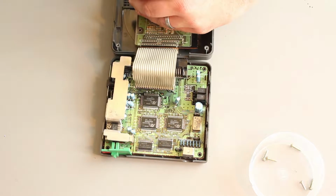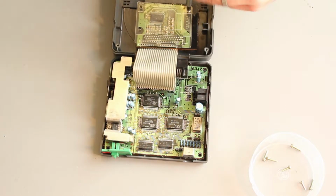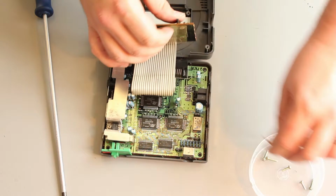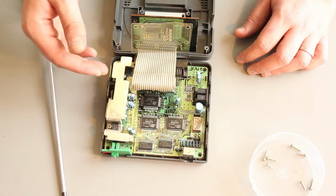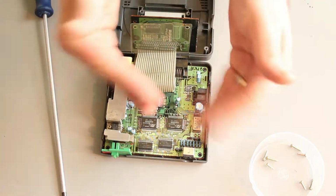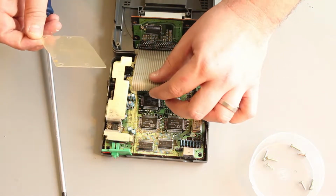1, 2, 3. So one thing you're going to need to be careful with here is whenever you have these kind of stiff, or any soldered ribbon cable, is fatigue. These wires are not designed to be bent. If you bend them loads, they will fatigue and they will snap. So just be careful with these things.